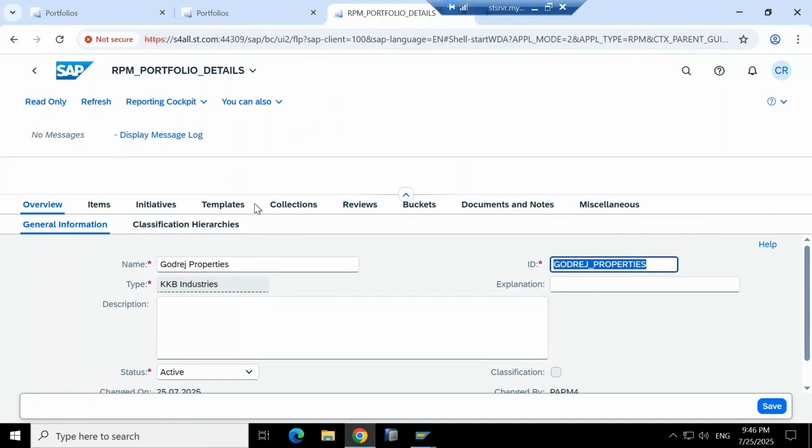Yes, it is possible, but you need to implement one enhancement here. It is possible based on some number range you define, or based on some parameters which you enter on the portfolio, that can also generate this portfolio ID. So it's an enhancement? Yes, an enhancement is available.